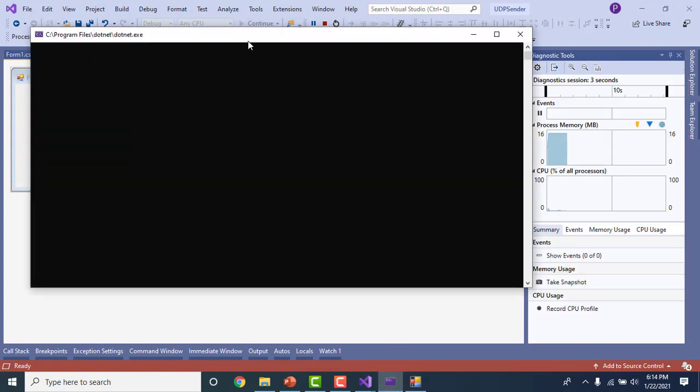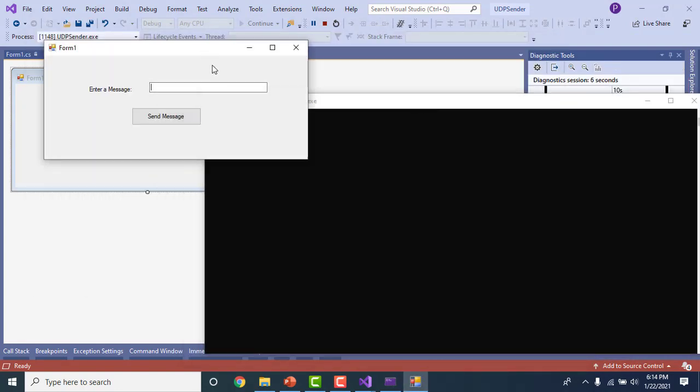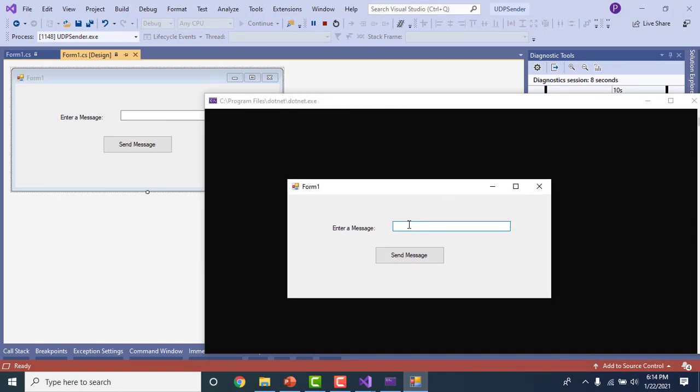This is the receiver, which is the console application, and this one is the sender, which is the Windows application. You can type any message here. For example, I want to type Cohort University. This is the message. When I click here, you can see that this message is sent to the receiver. Cohort University is there, which is the output of the receiver program, and this one is the sender application. So when I click on this button, the text in the text box is sent to the receiver application, Cohort University of Science and Technology, and so on.